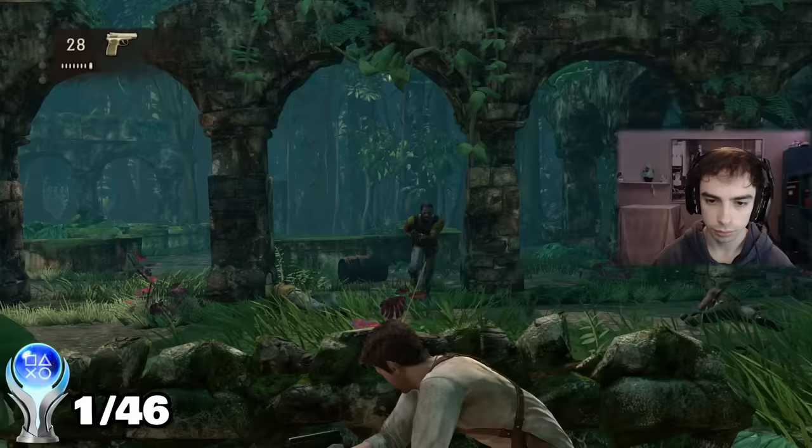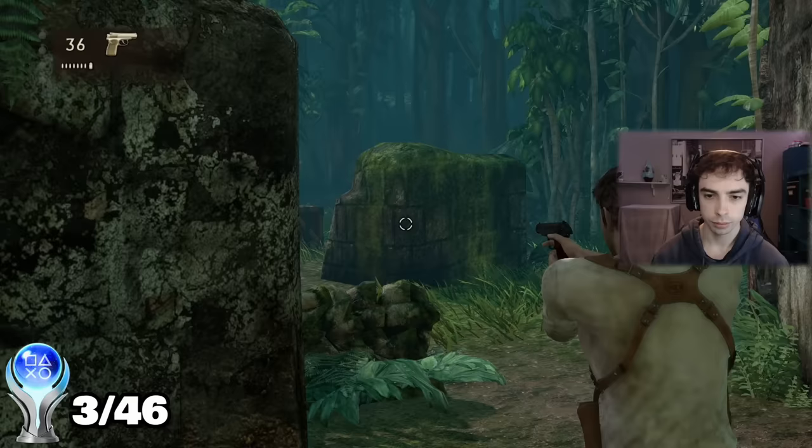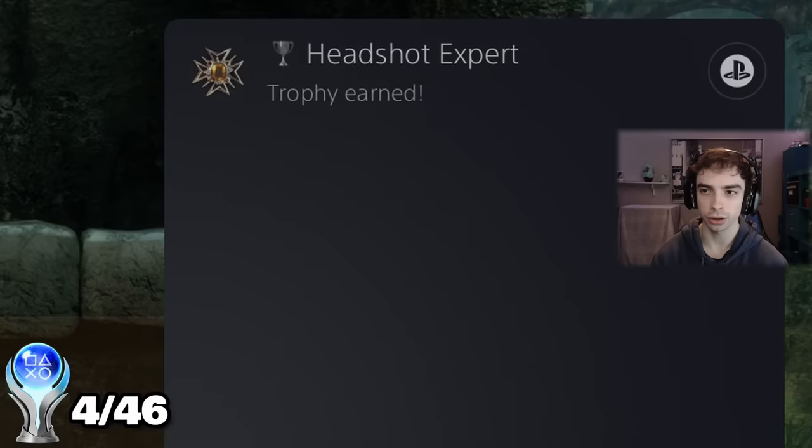There we go. Oh, I already have 20 headshots. Another trophy. He's alive still. He juked me. Oh, and I got a trophy for that. See ya, buddy. Oh, let's go, headshot expert, trophy earned. Kill 5 enemies in a row with headshots.